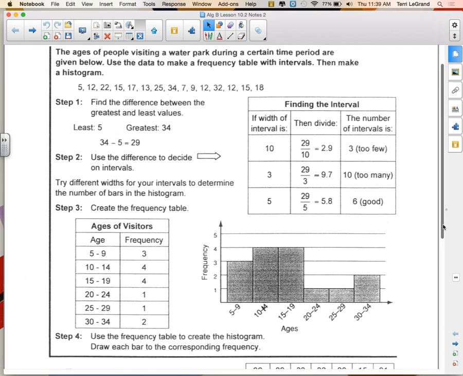And then the interval would be, well, from what age to what age? Okay, so were there lots of little kids at this water park? Were there lots more adults at this water park? Was it about equal? What was going on, actually? So step one, this is probably one of the most important steps and hardest steps, so you need to be tuned in here. You have to figure out the width of the interval, because in a frequency table and on a histogram, every interval has to be the same length.